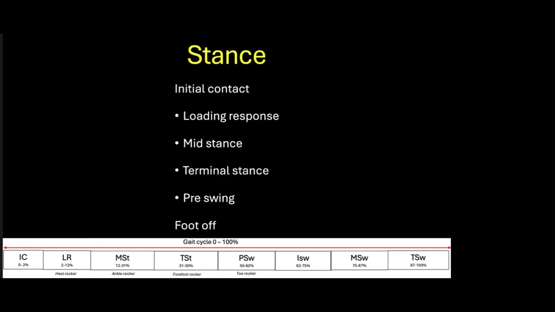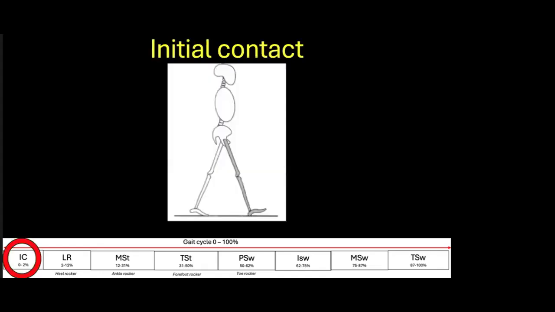So, stance phase includes all the events that happen from the initial contact until the foot is off. That is, until the foot leaves the ground. It comprises initial contact, loading response, mid stance, terminal stance, and pre-swing. So, coming to the initial contact, this phase includes the instant the foot drops on the floor and the immediate reaction to the onset of the body weight transfer. The joint postures present at this time determine the limb's loading response pattern. The hip is flexed, the knee is extended, and the ankle is dorsiflexed to neutral.